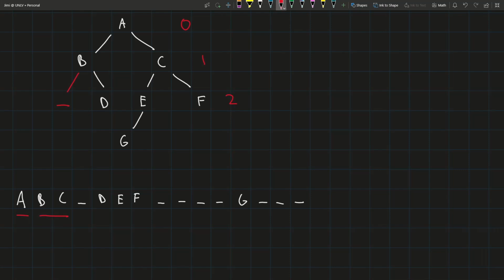So underscore means it's a null child, so these 4 nodes right there are going to be part of level 2. And in level 3, of course, we can assume that, well, we have null over here. D has 2 null children, E has a right child as null, and F has 2 null children right there. So we have 4 dashes in a row, followed by a G, then we have 3 dashes afterwards. So we can see this is going to be our level 0, level 1, level 2, and level 3. So the input is given to you like this, in this level order traversal.